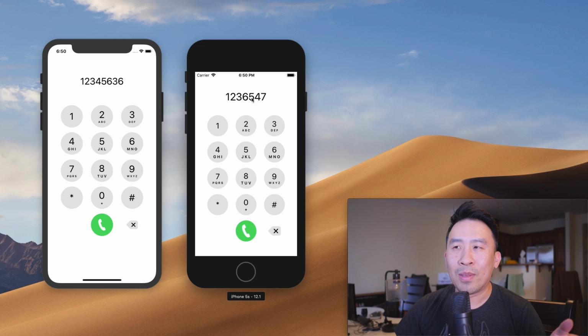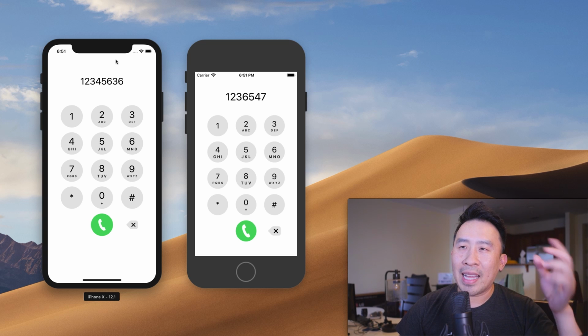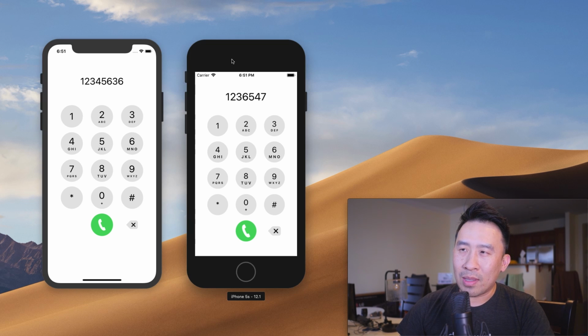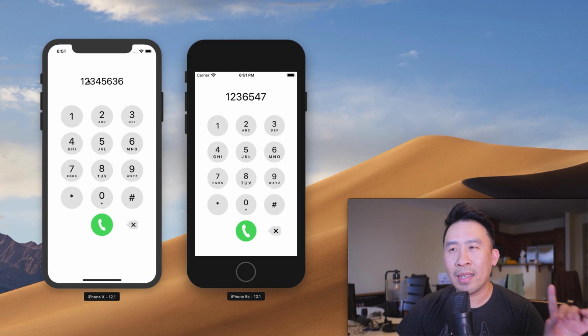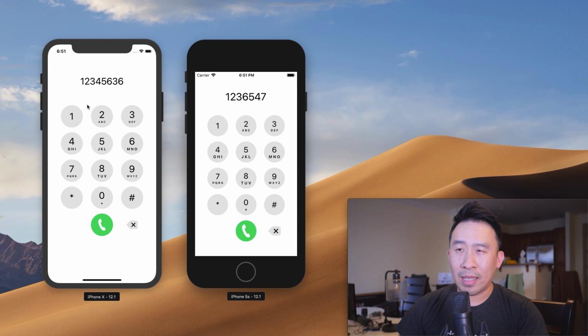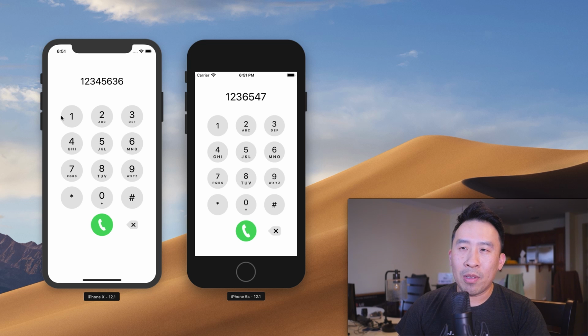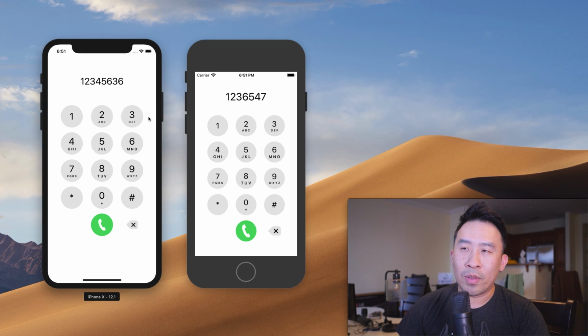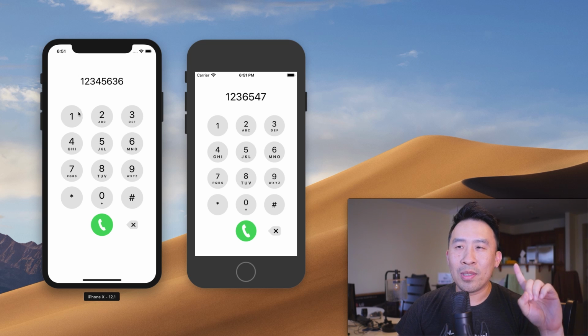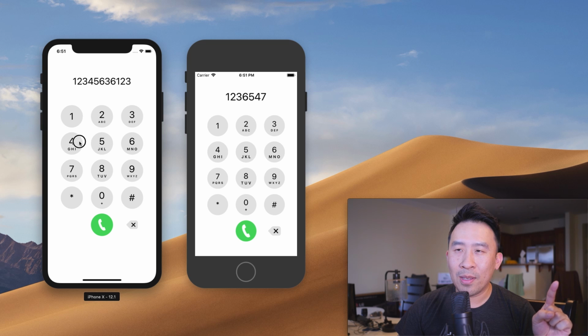As you may already know, the iPhone 5S pixel ratio is a lot smaller compared to the iPhone 10. I don't know exactly what the width of this device is, but it's certainly a lot smaller, from the left side all the way to the right here. And so the way I'm going to teach you how to build this is to use something called a UI collection view. In order to calculate the sizes correctly, we are not going to use any hard-coded values, but instead we're going to use a percentage. So for example, the spacing over here, here, and also over here is a percentage of the width of the entire device. And based on that width, we're going to calculate the sizes of all of these keys right here.